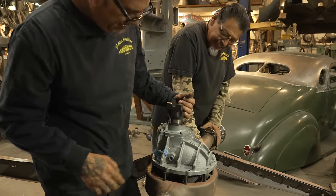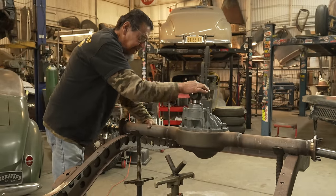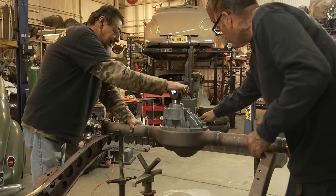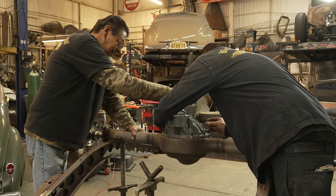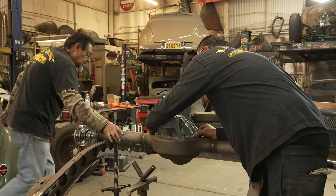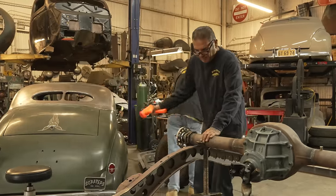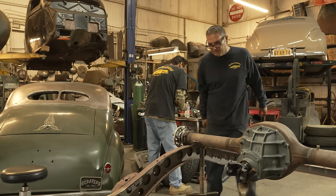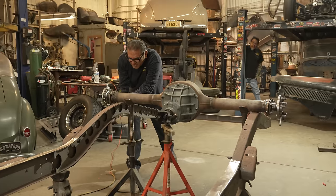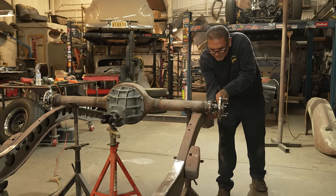Ah, damn it. It's fucking heavy, dude. No, hold it up. Let me get some nuts. These nuts. Nice. You got it? Yeah. Sí. That's 2 inches. You're off by an eighth, dude.